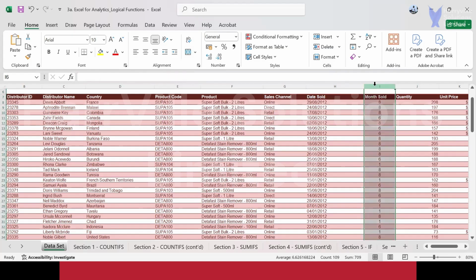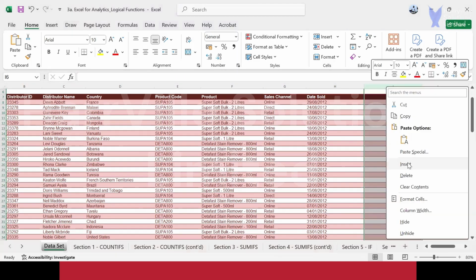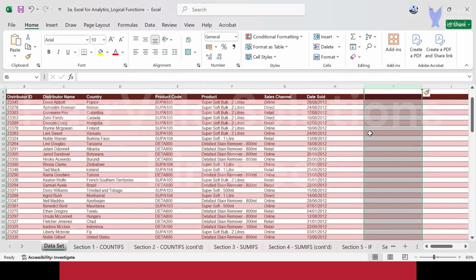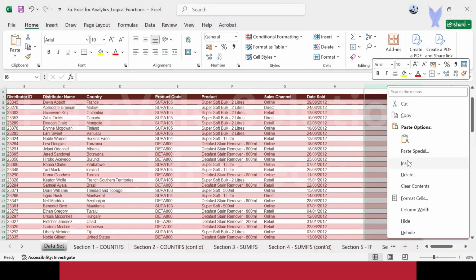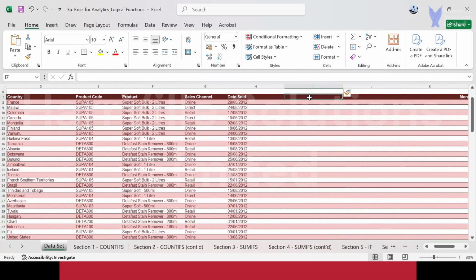So what I'm going to do is select a column here, and then insert 3 new columns to compensate for my day, month, and year. And then one more, insert. So my first column here will be day, second column will be month, third column will be year.